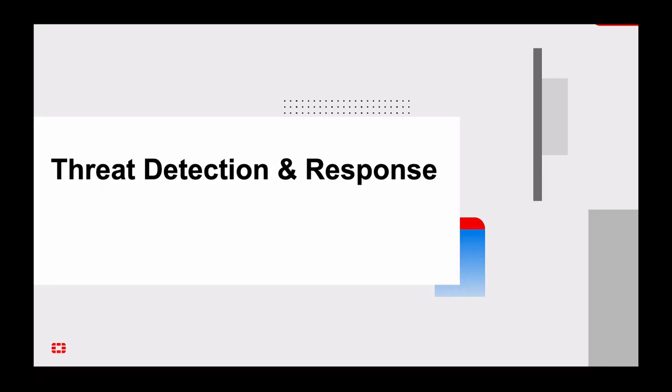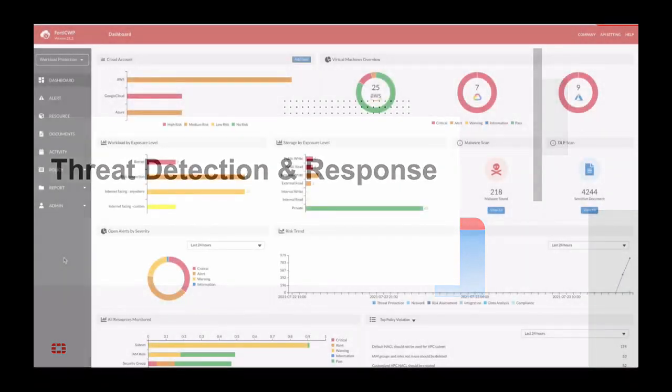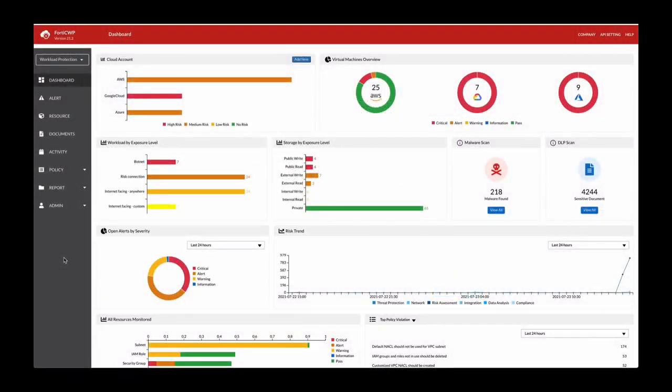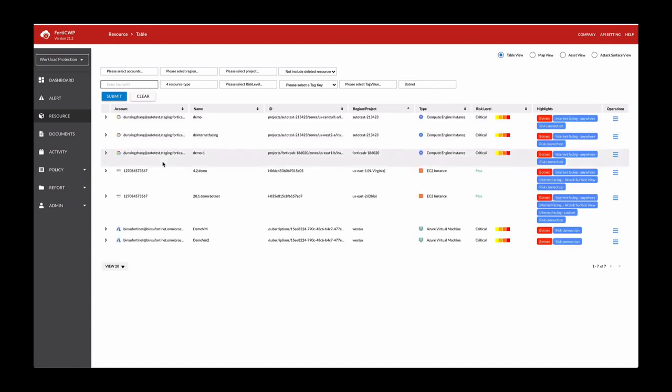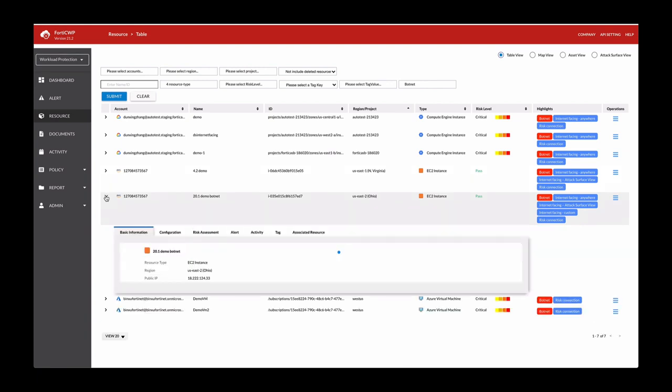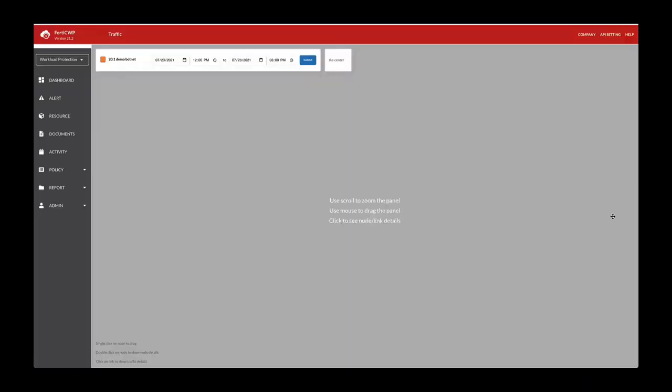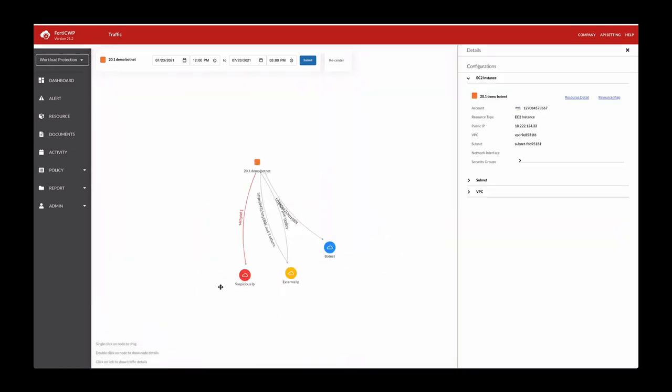Now let's look at the threat detection and response use case here. We're going to look at the workload tab here, or the panel showing you all the exposures, right? Threat detection of botnet, risky connection, and so forth. We're going to drill down into the botnet portion of it, and clicking on one of the accounts here, we're going to utilize the AWS one, right? You can see more information, but on the right hand side here, we can see traffic for the suspicious botnet. Here you can see the suspicious communication via this IP.